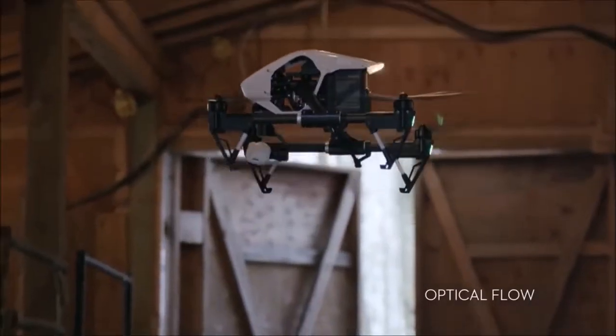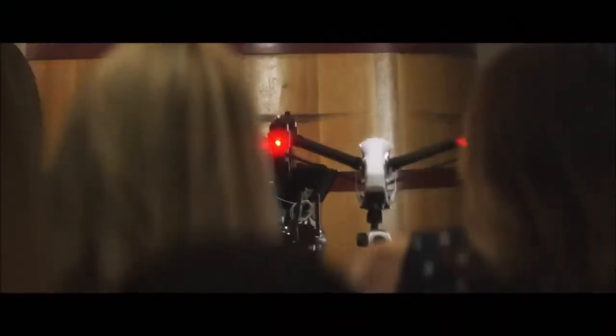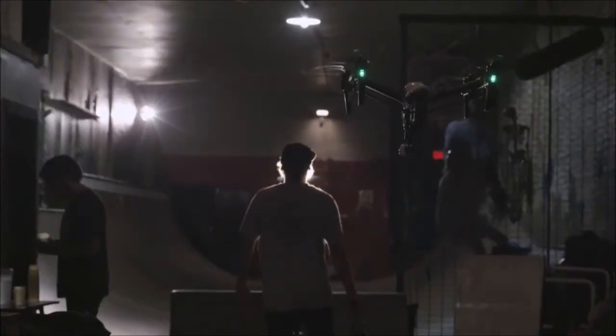A brand new optical flow positioning system utilizes downward-facing sensors to stabilize the Inspire 1 when it's close to the ground. This means that the Inspire 1 can fly indoors with perfect position and is able to hover stably at low altitudes even without a GPS signal.